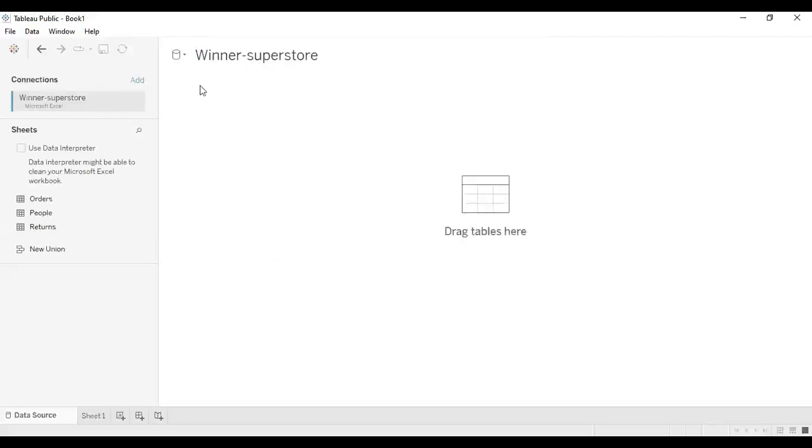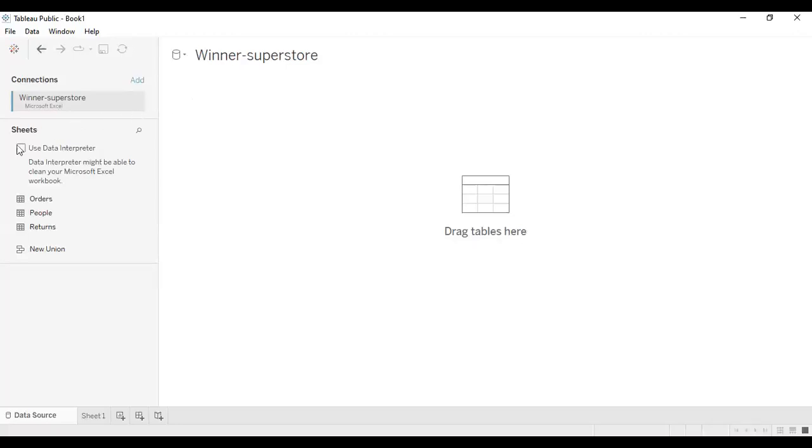The first thing you do is to ensure that your data is clean. If you use other programs for analysis, like Microsoft Excel or Power BI, you need to undergo what we call Power Query. You need to clean your data. But for Tableau, it's very, very easy.